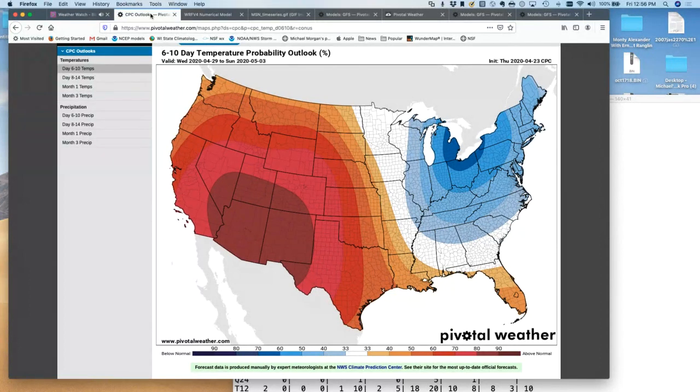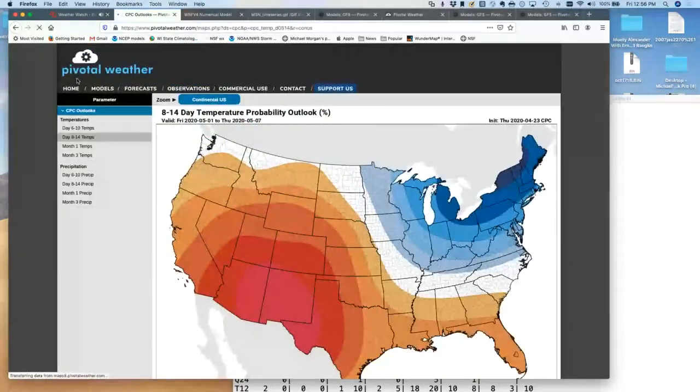And I would say, Andrew was talking about a ridge over mid-continent. This seems like this is a little bit shifted further to the west. If you could have imagined what the long wave pattern might look like, about 500 millibars and above, this might have more of a trough in the eastern part of the United States during that period. But that's talking about May. But you even go further into May.